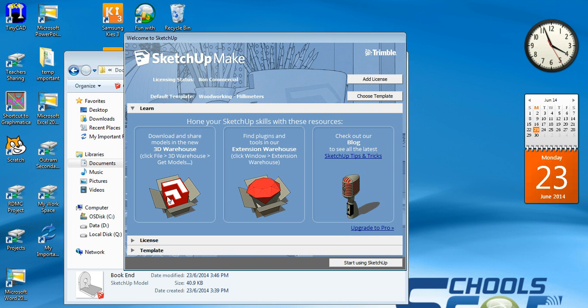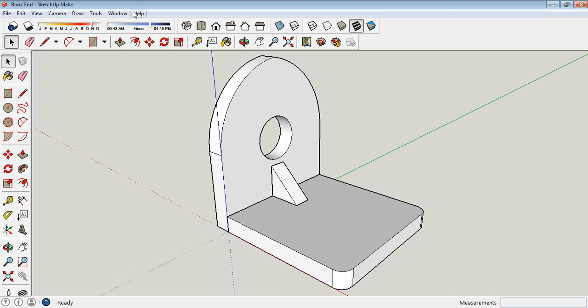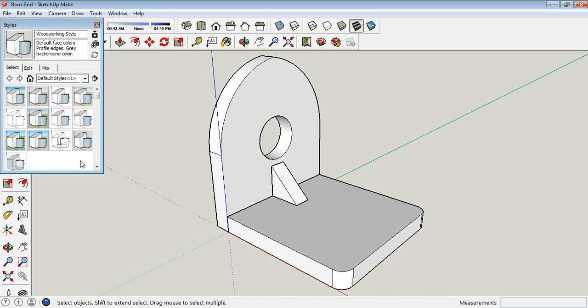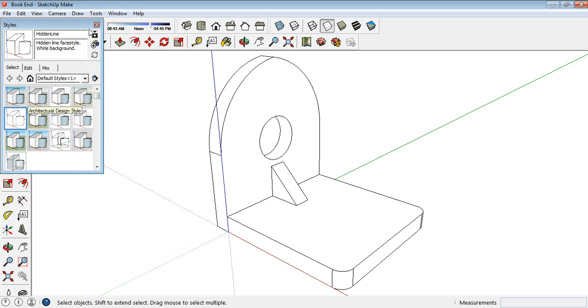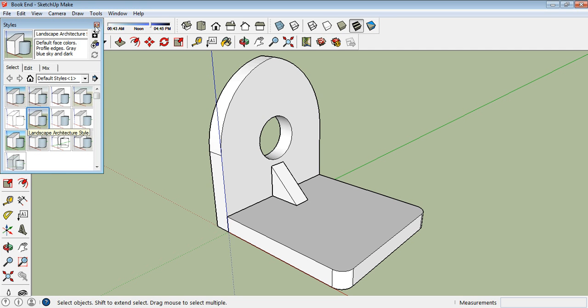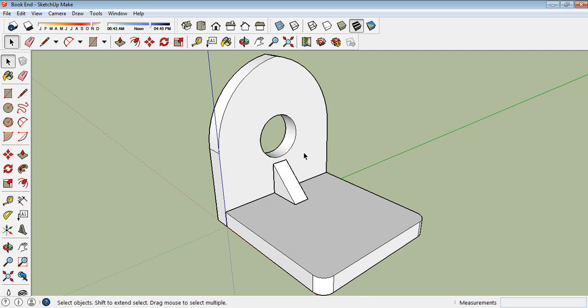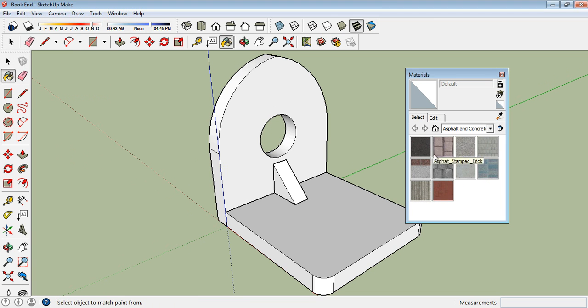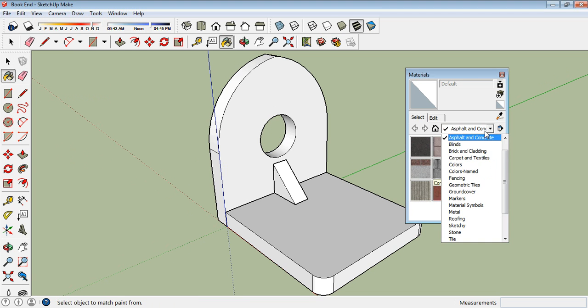Open up the bookend drawing again, same thing, Windows style. We can do that, or we can do landscape architecture, and we can add in colors if we want to using the paint bucket. You can use color.